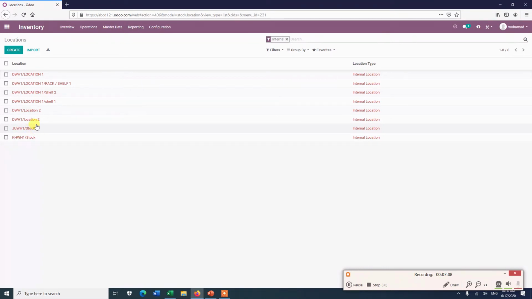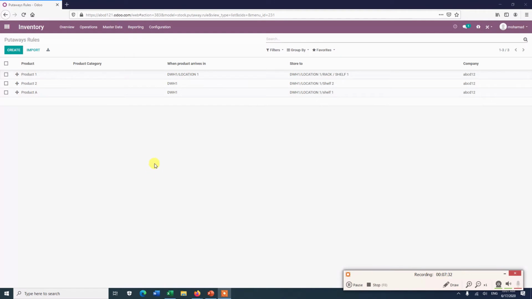And we have the Dammam warehouse location one and the Dammam warehouse location two. We also have shelf number two and shelf number one locations under the Dammam warehouse location two. They are exactly the same.